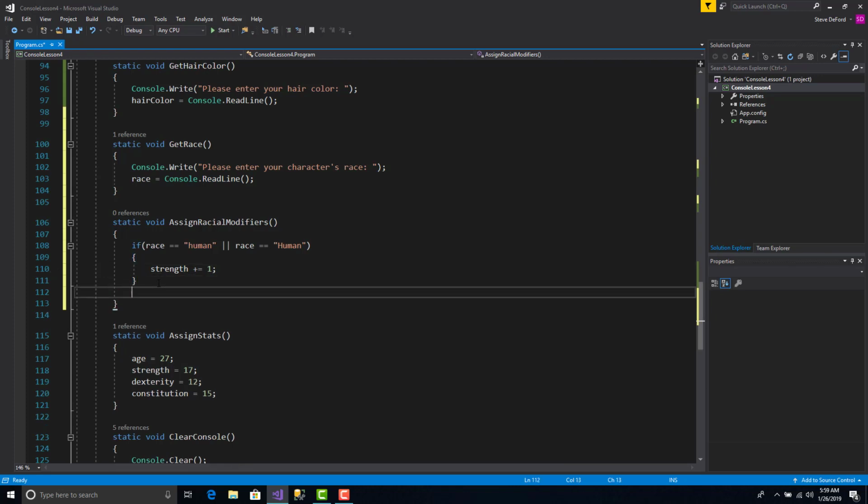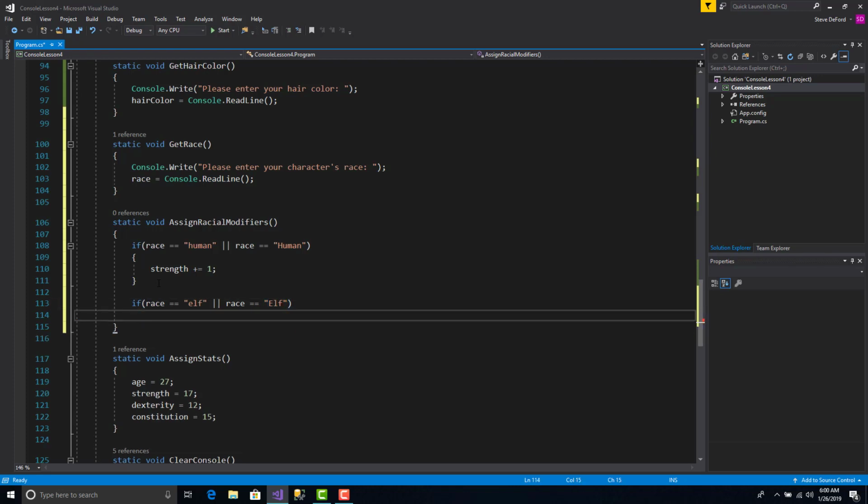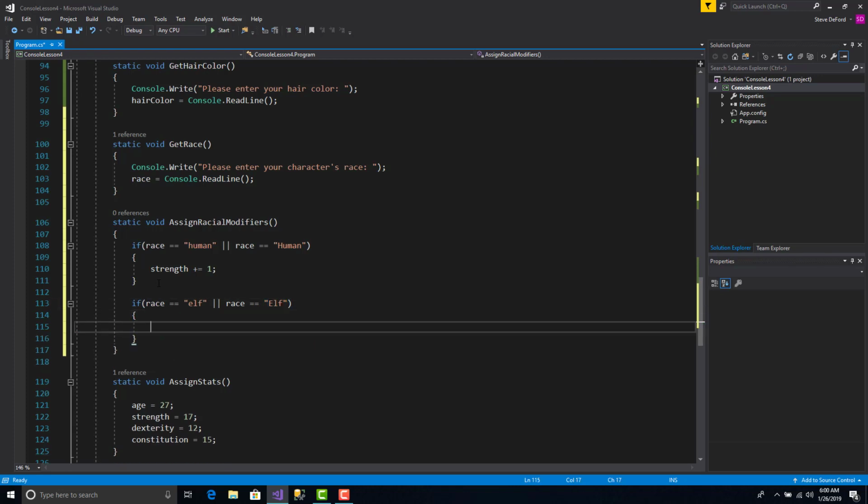Now, if race equals Elf, or race equals elf, then we could do something else. And so I'm going to put that their dexterity plus equals 1.